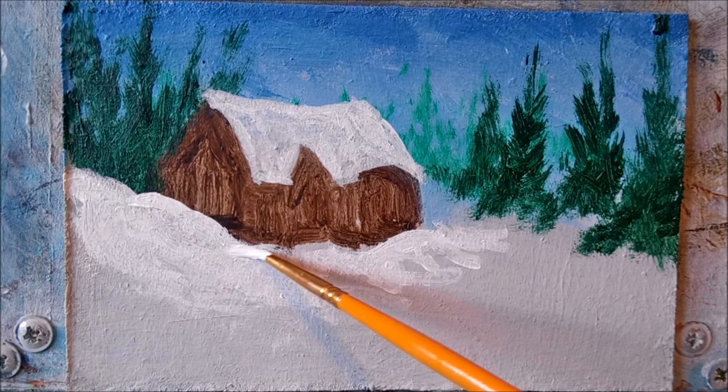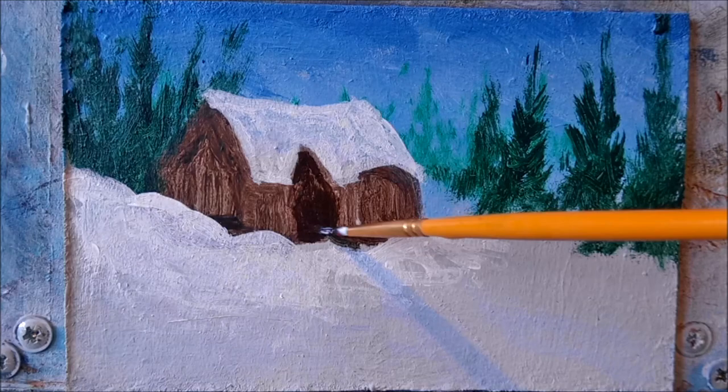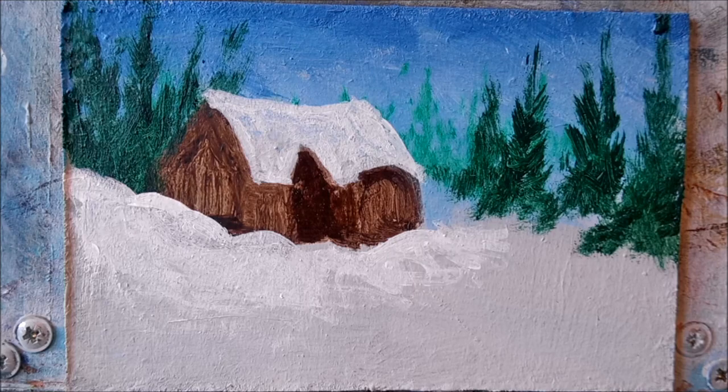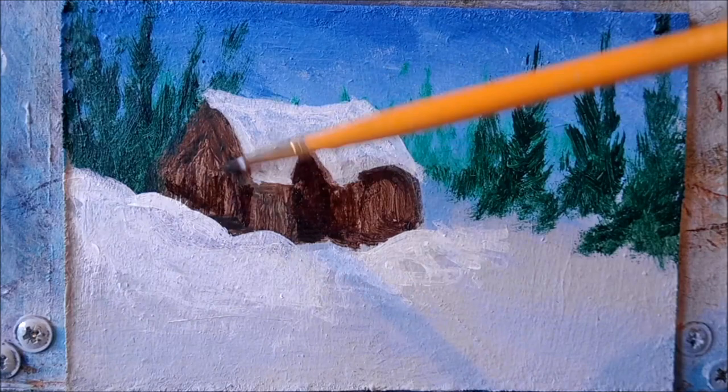We want the porch here to be a little darker than the rest of the cabin, so I've simply made up a darker mix of black and burnt sienna. So other places I'll use this darker mix will be underneath the roof, above where the window will be, and round at the gable end of the cabin. There we go, that's looking good. So far, so good, as they say.